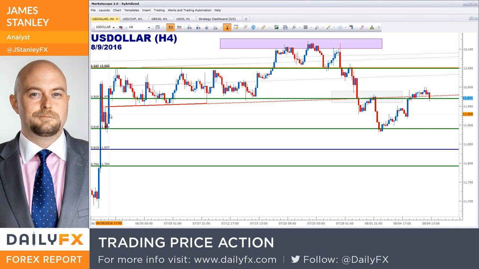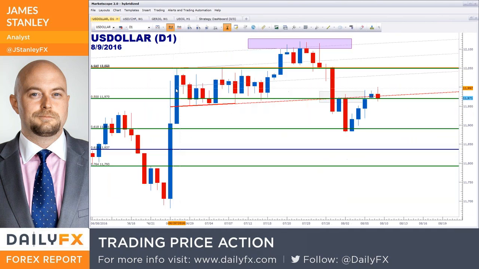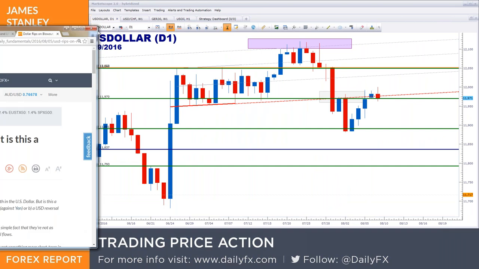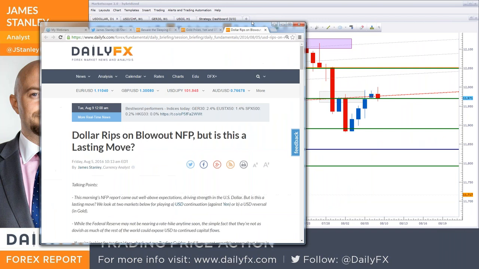Now, the core of what I'm looking at right now is the U.S. dollar. And I know this was the center of the discussion at the tail end of last week on Thursday when we last spoke. And Friday brought us NFP. That was a blowout NFP print. We were going in with an expectation of 175 to 180, depending on who you were listening to. The actual print came out at 255. It was a blowout NFP.